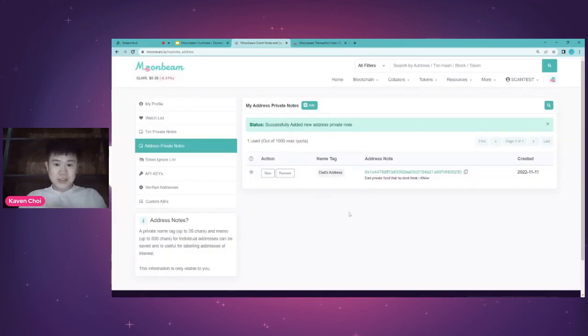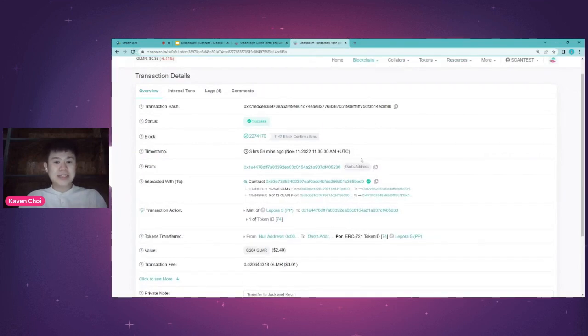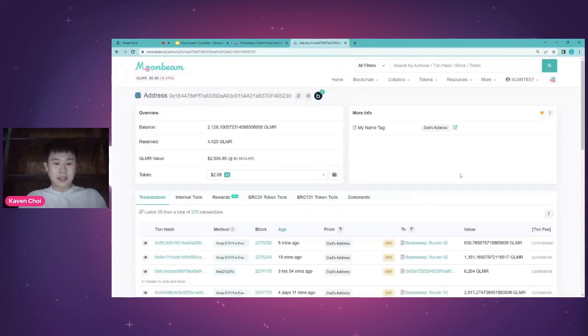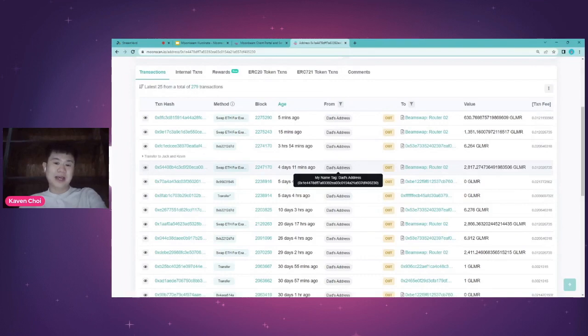So once you add a private note to them, when you log into your account, you're able to see the private tag here. Once you go into the address, you can always see that the transaction, instead of the address itself, will be the tag that you assign. And it's a really, really useful feature.